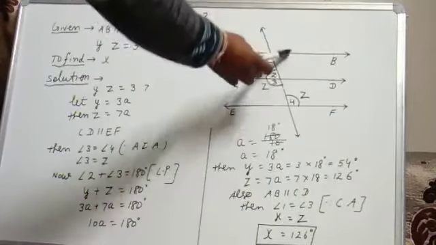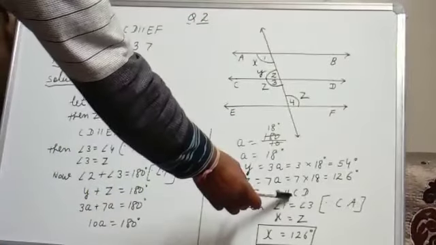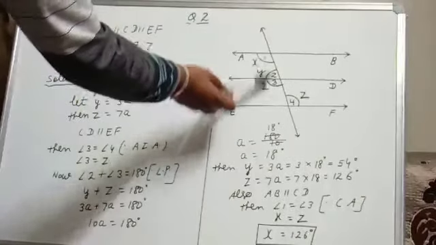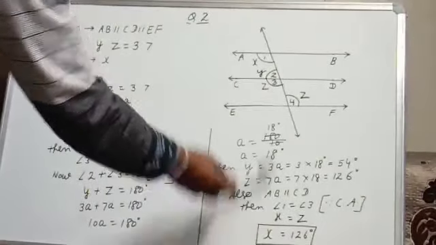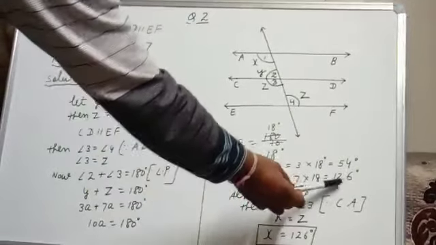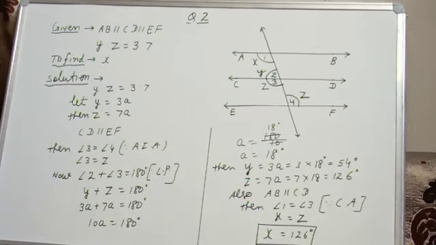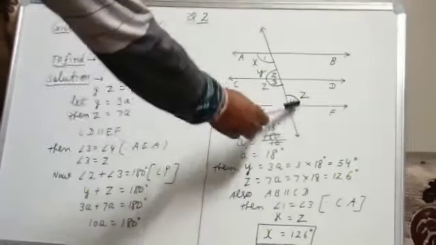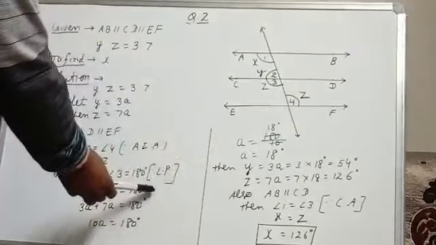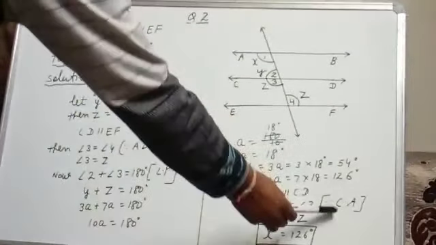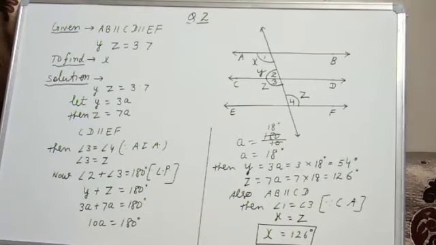Now we will take these two lines AB and CD. AB and CD are also parallel. So angle 1 and angle 3, you can say these are equal, the reason is corresponding angles. You can see here these are corresponding angles. So in place of 1 you can write x, in place of 3 you can write z. In place of z from here you can write the value 126. So in this way we find the value of x is 126. So here again we see, first we applied the alternate interior angle result, then the linear pair of angles result, then for 1 and 3 we applied the corresponding angle result. By applying these three results in this question, we found the value of x.